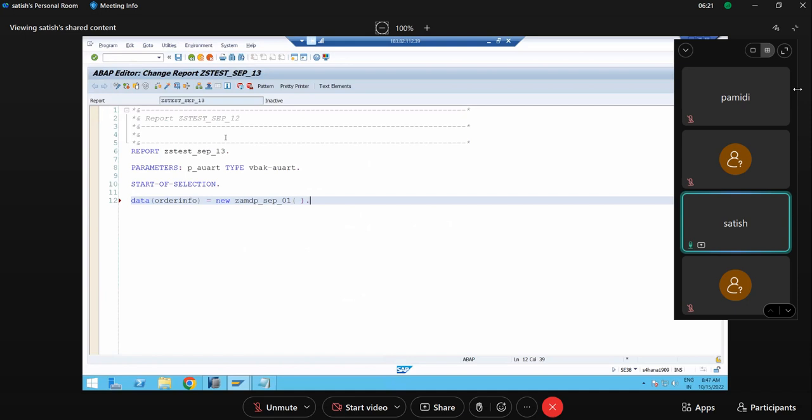No need to add CREATE OBJECT, none of that is required. Now this is an instance.